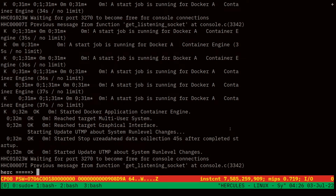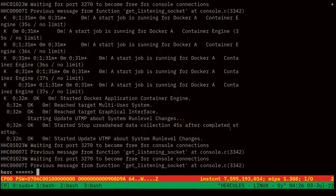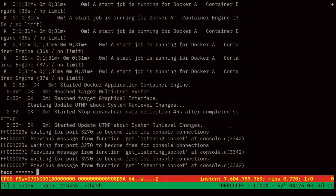Right. So I think what the script will do is download the original Ubuntu CD from Ubuntu, mount it, copy the files out, and then that's where we'll have to modify the initrd to place our preseed file into it. Yes. And then set up Hercules to IPL from that directory, and it should be automated from there.